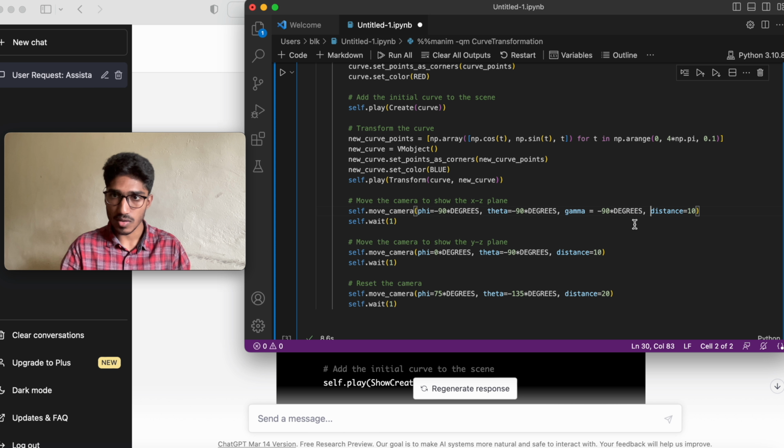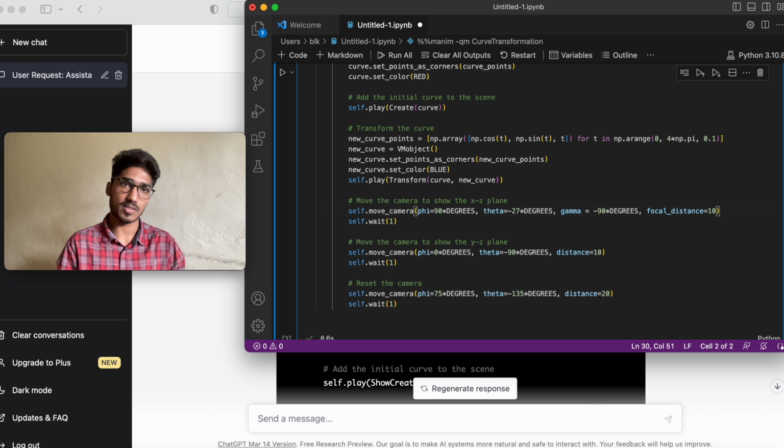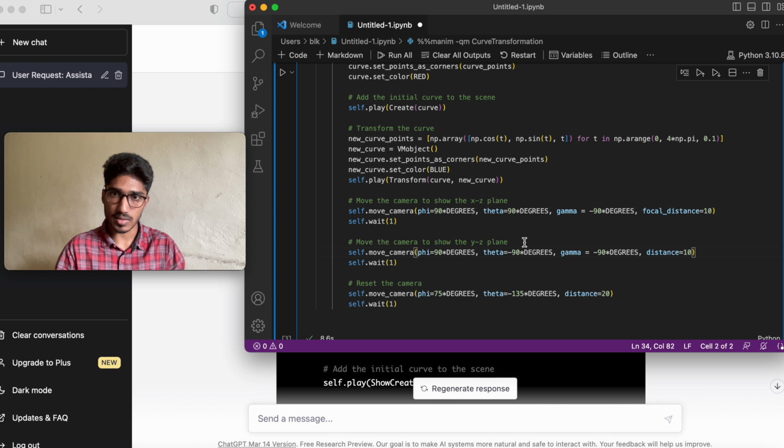So instead of using distance, let's use focal distance, which I'll explain later, why we are using it. And theta will be, I think, minus 270, either minus 270 or maybe plus 90. Let's see, plus 90 first. And the only change in the next one will be in theta, so it will be either minus 180 or plus 180.